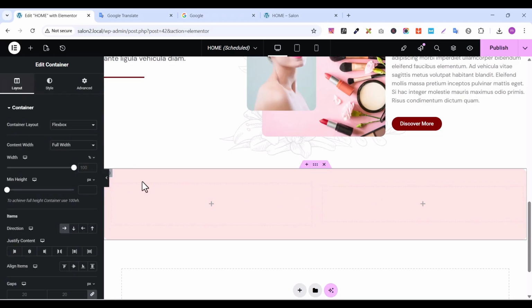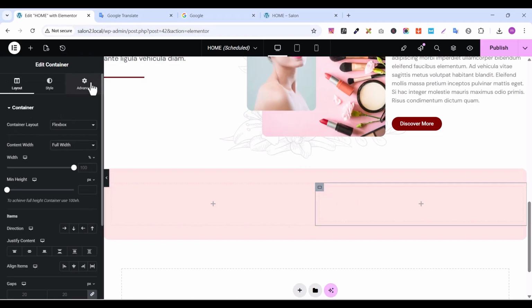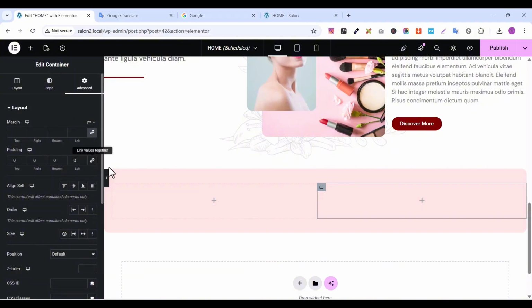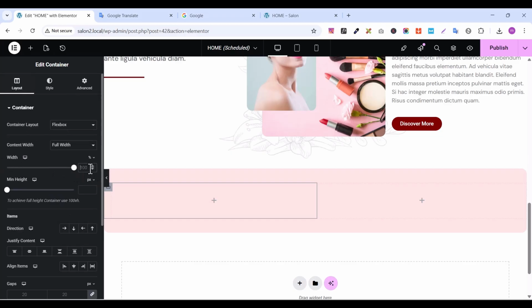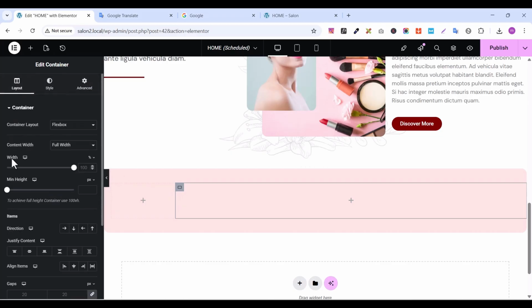We want to remove this gap, so let's give it 0 here. Okay, so let's select this container again, go to advanced. On the padding, let's uncheck the padding. So select this container and let's go to layout and give it a width of 20%. Select the second container, go to layout and give it a width of 80%.